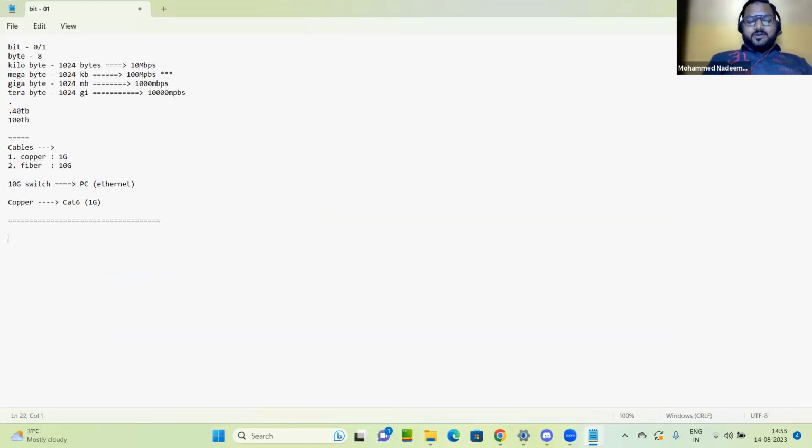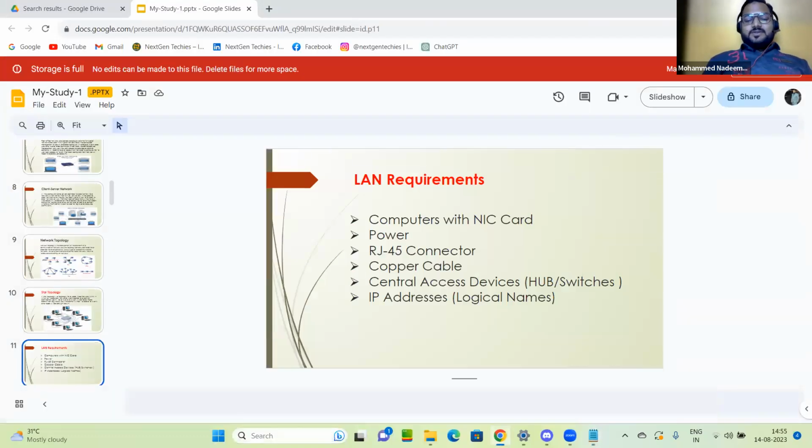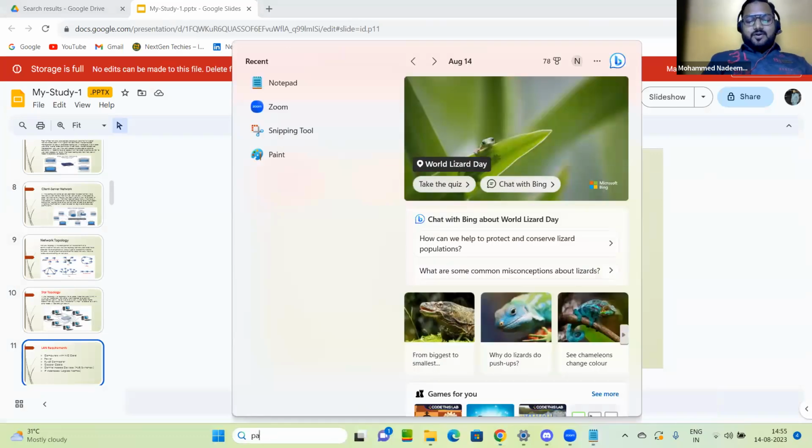At least you need to purchase two to three systems, a switch, PCs, and cables, and then you can build a LAN. Just to do this practice, you would need to spend lakhs of rupees. You don't need to spend that much money, because your life is made easy with this software.